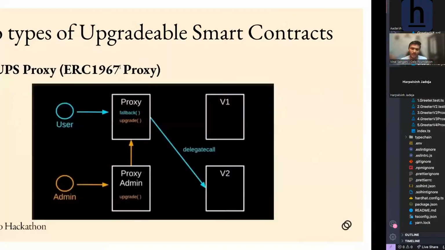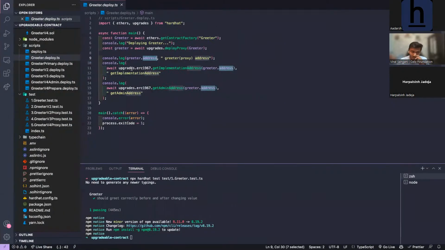If you want to get the implementation address, all you have to do is upgrades.erc1967.getImplementationAddress, and you pass in the proxy contract, and it will give you the implementation address of that contract. In a similar way, if you want to know who the proxy admin is, you can do upgrades.erc1967.getAdminAddress and pass in the proxy address, and you'll get the address. So let's deploy it.